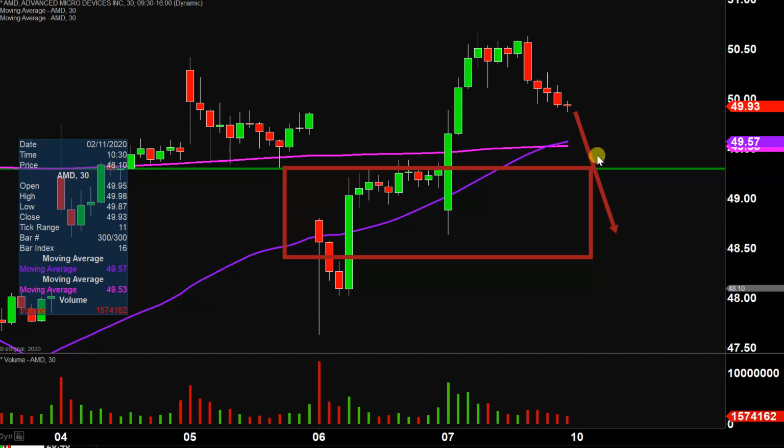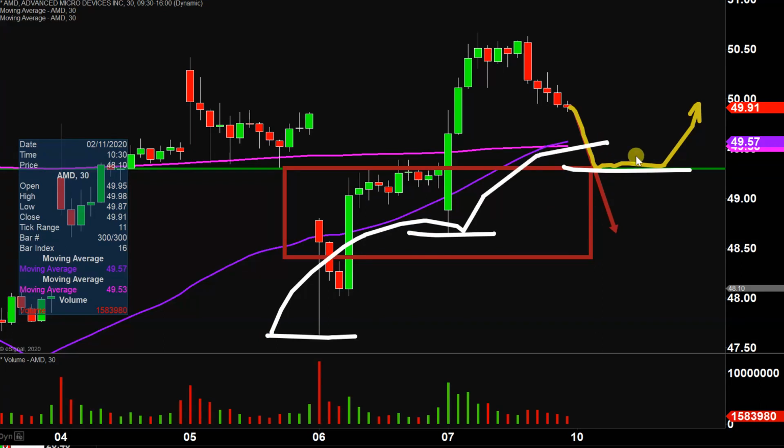Whereas on the flip side of things, let's say the price comes down here, behaves in this manner, and then begins to work its way back upwards. Now, all of a sudden, what would you have? Well, you'd have a set of lows right here. You'd have a low right there. You'd have those lows down there. And if you envision each of those as stair steps, well, now all of a sudden you have stair steps making progress in the upwards direction. And again, that's the name of the game. That's what a truly strong move is going to do over time. It's going to make progress forward. And in this situation, once again, quote unquote, progress being defined as $49.30.